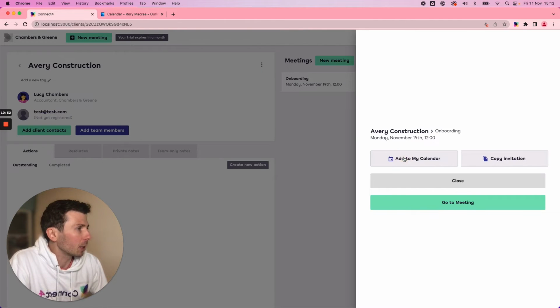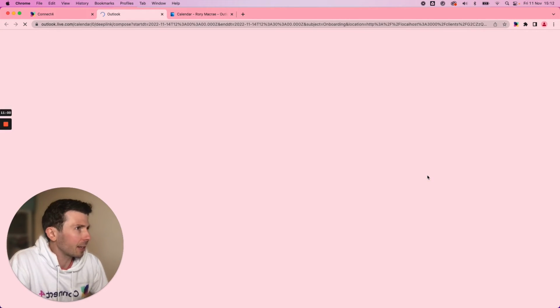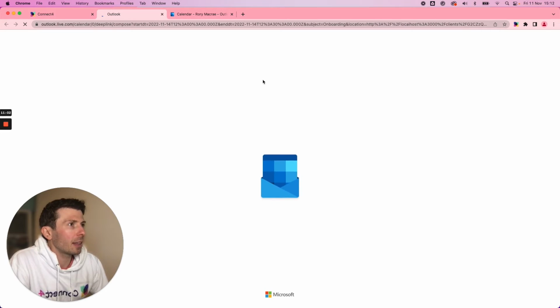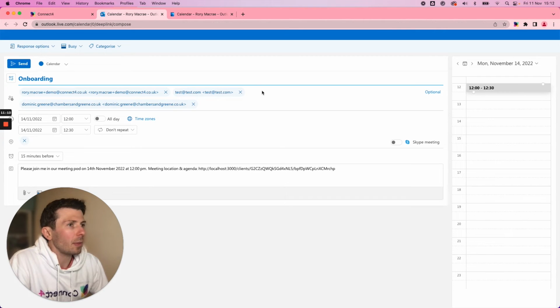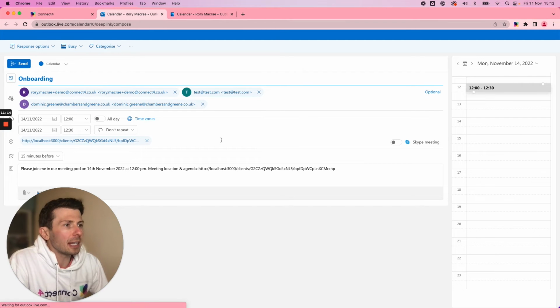I'm using Outlook. You can see I've opened up my fake Outlook account here. I'll click on that, and that's just going to add in a calendar event when it's loaded up. One moment. Brilliant, so that's now been added. What you can see is it's added a load of things already that you need.